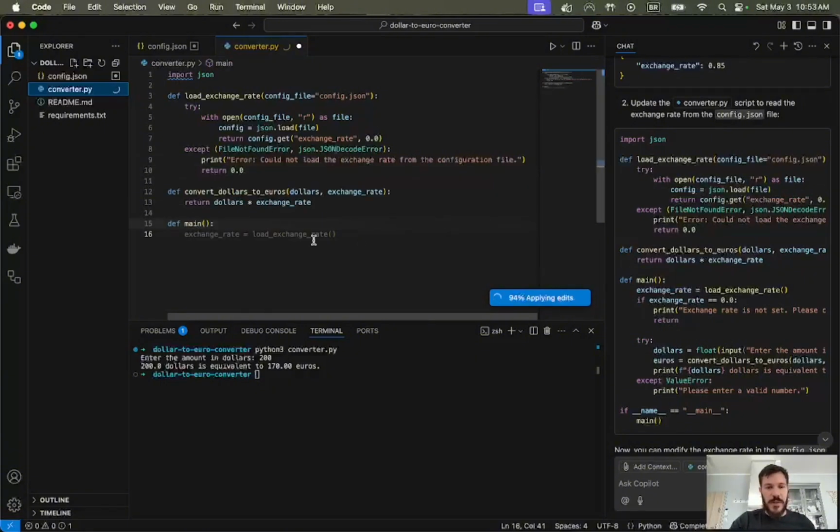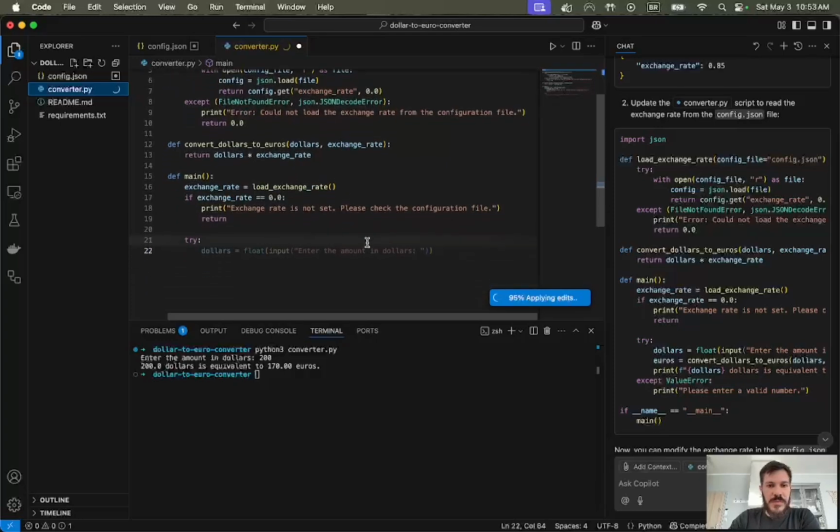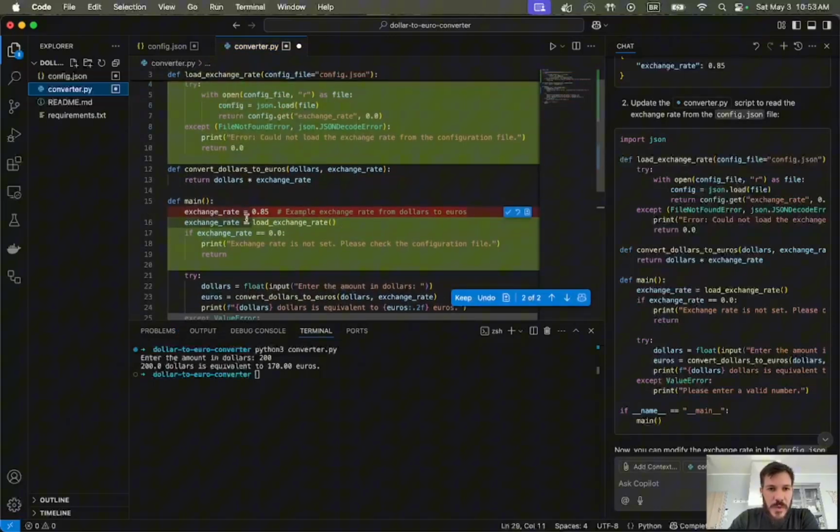So you see it's changing the code for us. And then it's showing the changes.